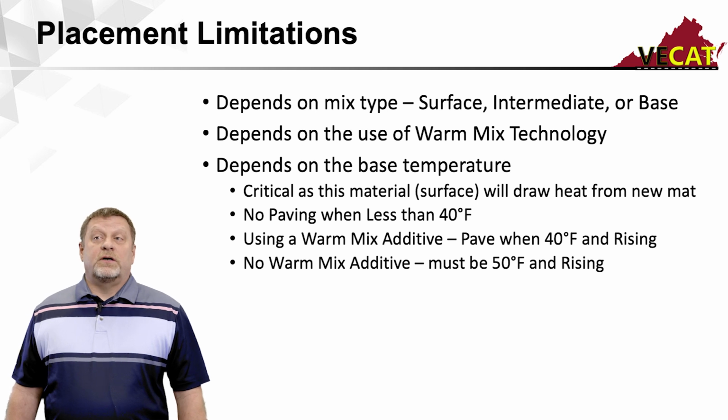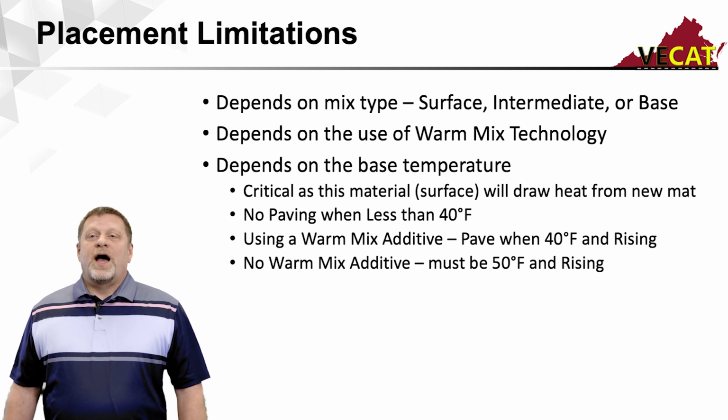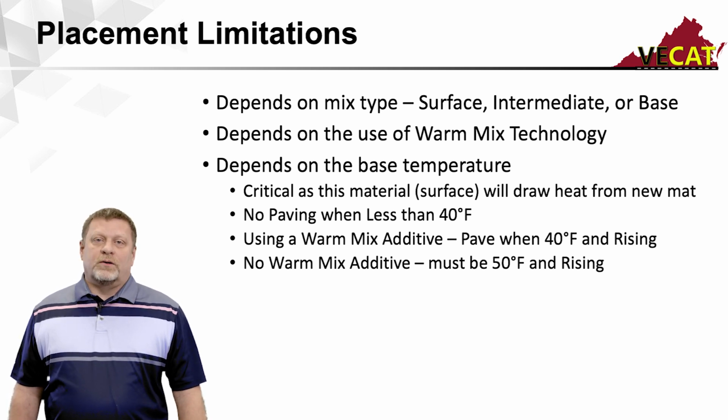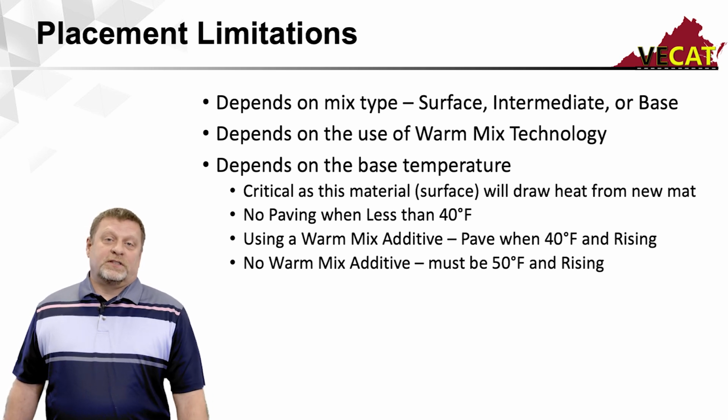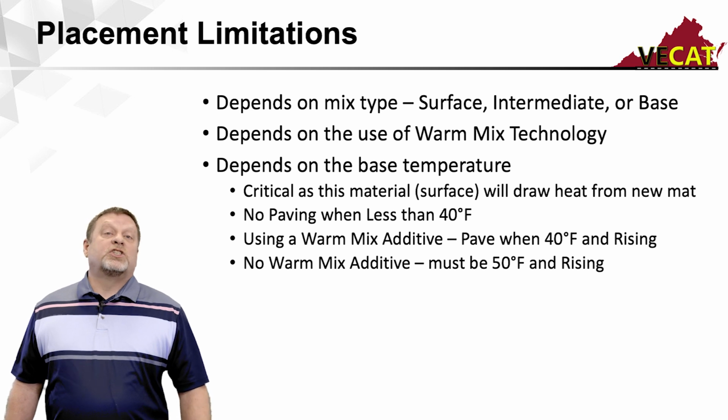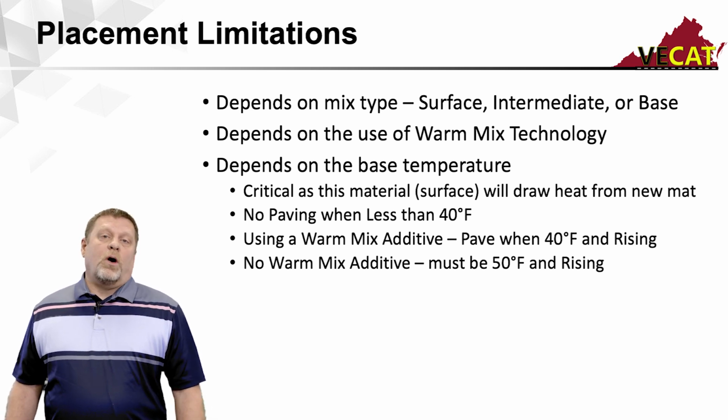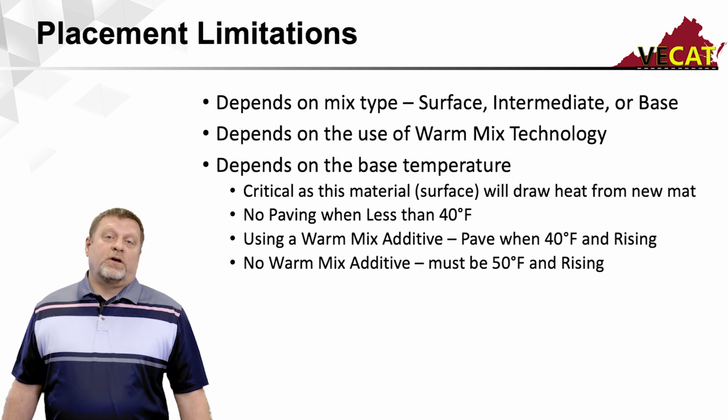Another variable to consider depends on the base temperature. When I say base temperature here, I'm talking about the surface of the material you're laying it on. The temperature of the material you're placing the new mat on impacts our placement limitations significantly, because that solid contact between the new mix and the previous substrate we're laying it on will pull the heat out of the mix very quickly. So it's probably the most critical factor we have when talking about placement limitations.